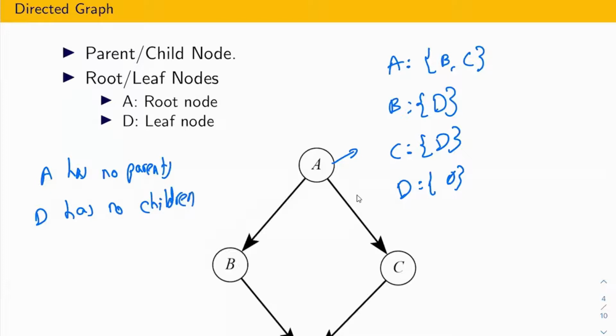All right, so it takes us to some important concepts here: the root node and the leaf node. They are very important concepts. There is some argument on how to define the root node in a graph, but at least as far as I know, the right definition for the root node is a node that doesn't have any parents. A root node is a node that has no parents. So A here is a root node. And a leaf node is a node that doesn't have any children. So no parents, no children. You see, these definitions are exactly the same.